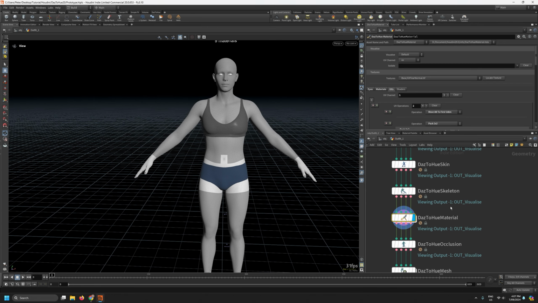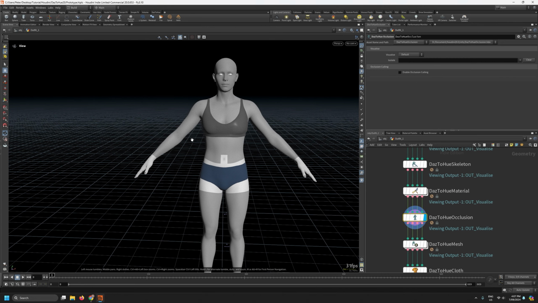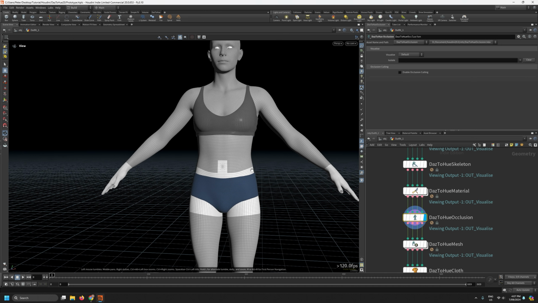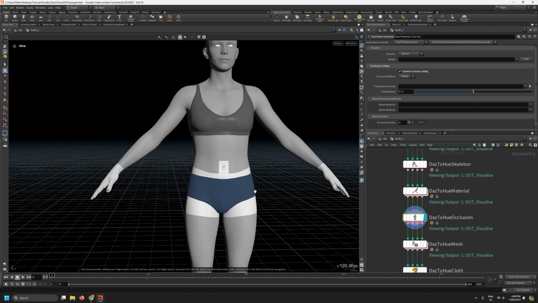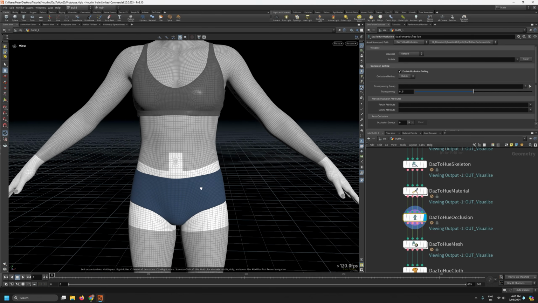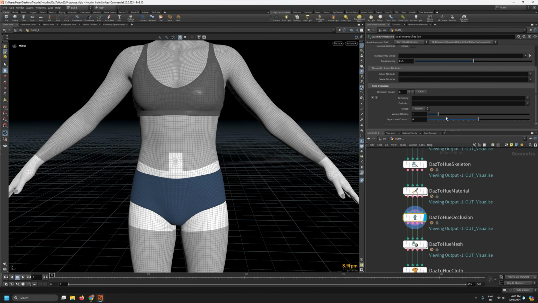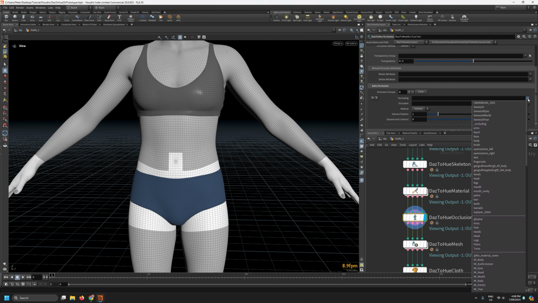Now, the fun bit, occlusion. Let's start with the briefs because that's going to be easier, I think. So I'm going to enable occlusion culling. We'll try an automated method, and if that doesn't work, we'll switch to manual painting. So the occluding will be our briefs.